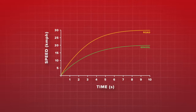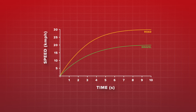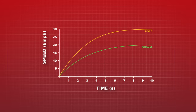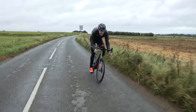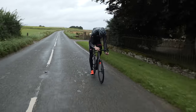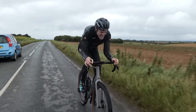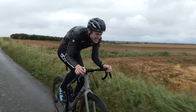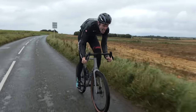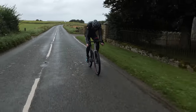The last experiment was 0-40 kilometers an hour acceleration, and there was a really clear difference. The road bike was much faster off the line from a standing start — it got up to 30 kilometers an hour within 10 seconds, whereas the gravel bike after 10 seconds was only at 20 kilometers an hour for a pretty comparable power number. That is quite a big jump. Whilst both bikes reach a similar top-end speed, that off-the-line acceleration is quite drastically different. That's where the increased weight of the gravel bike really comes into play, and over a long ride with lots of stop-starts at junctions and traffic lights, that adds up to a lot more energy expenditure.